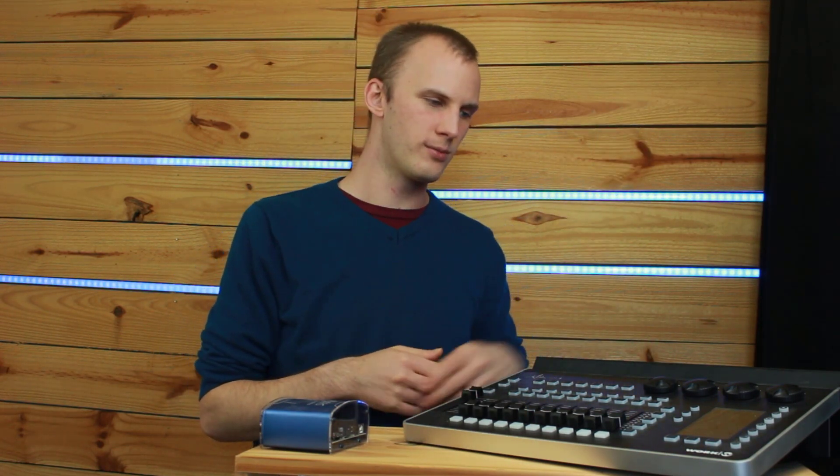What is it that causes people to shy away from PCs? When you look at a PC versus a standalone console, you've got an ease-of-use factor. It's easier to take a console, pull it out of the case, set it at the lighting position, plug in the power, plug in the DMX, and you're done. With a PC, you have to set up the PC, get it power, a mouse, keyboard, and screen, plug in your console hardware, connect DMX, make sure everything's talking, and boot it up — there are a lot more steps.